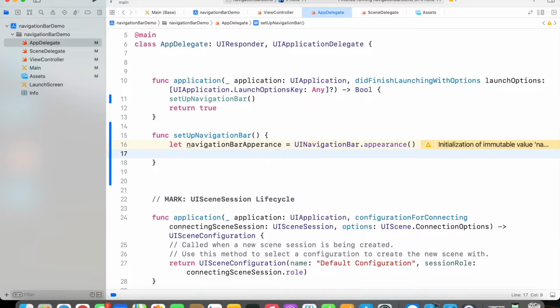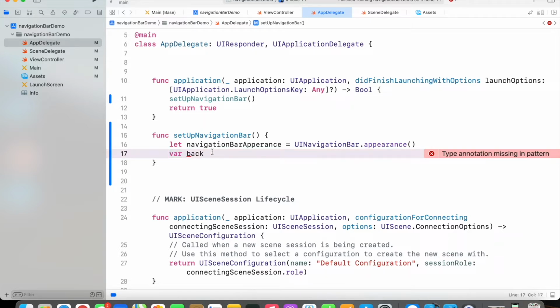And then next we need to declare the background image, the image which we are going to set for our navigation bar. Here I am declaring it with var, not let, because I need to create it as a stretchable image. When we make it a stretchable image, it will create and return a new image object.